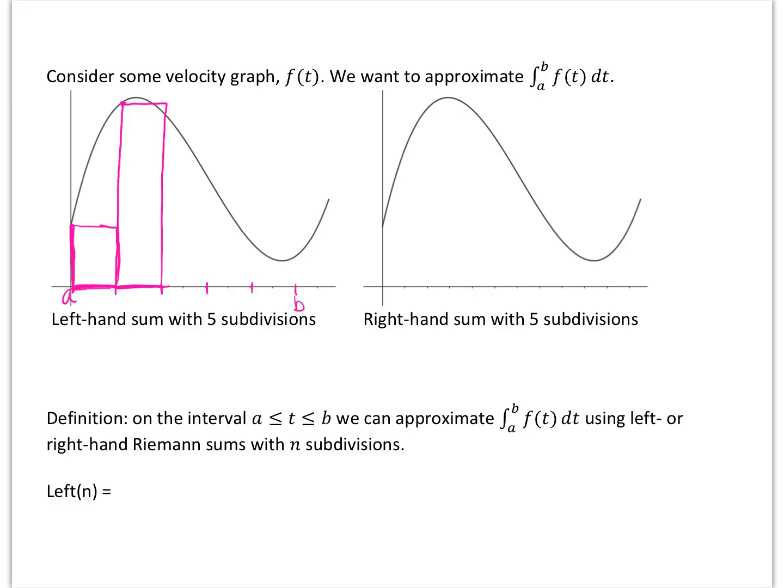Okay, and then I just keep repeating. So here's my third interval. To determine the height of the rectangle that I'm going to draw on top of that base, I'm going to go to the left endpoint of the interval. I'm going to go up until I hit the curve, and that's going to be the height of my rectangle. So here's where I hit the curve, and then I make my rectangle have that height.